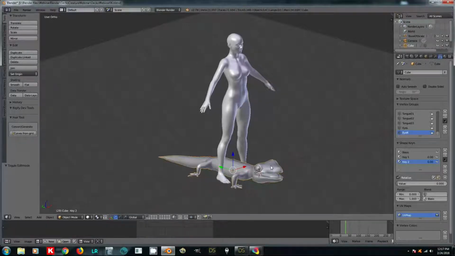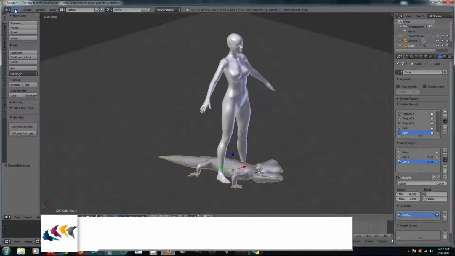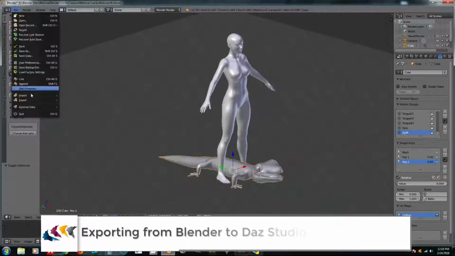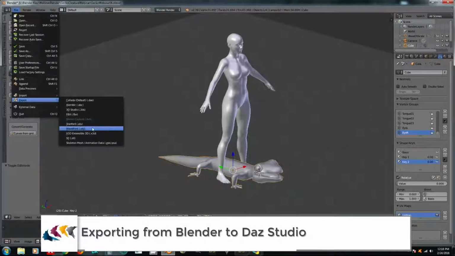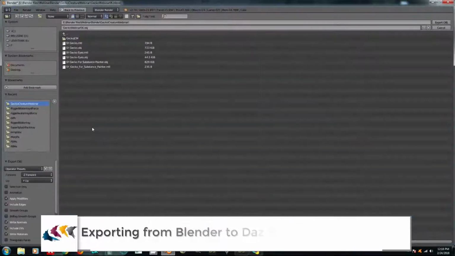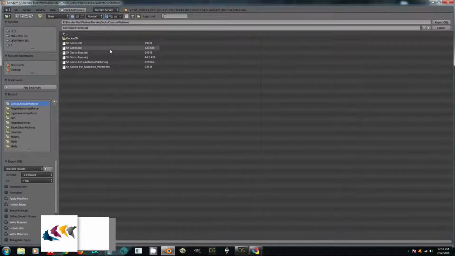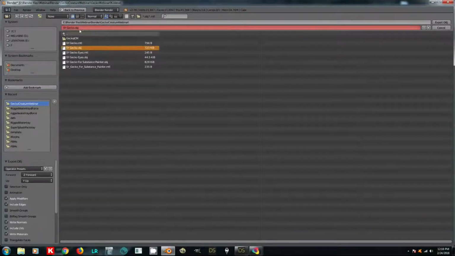So I'm going to just make sure that when I export, I use the same scaling as when I imported. It doesn't matter what scaling you actually use, as long as you're consistent on import versus export. So I'm going to go up here to File in Blender, and Export, and Wavefront OBJ. And then I will click on, let's see, I'll call it SY Gecko.